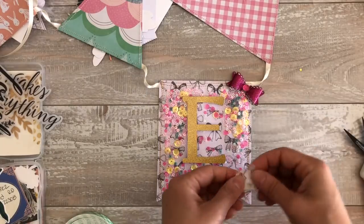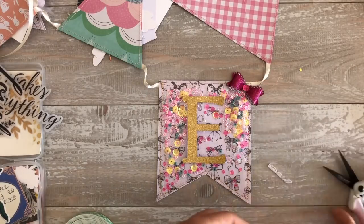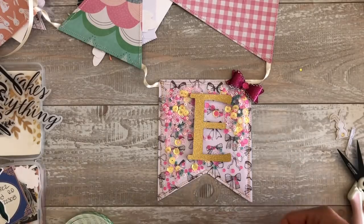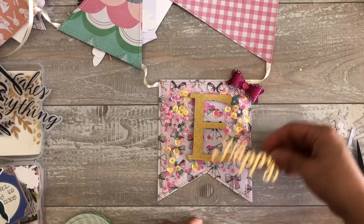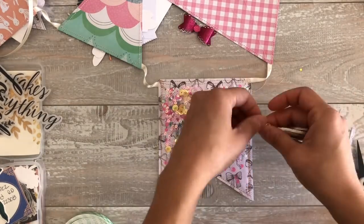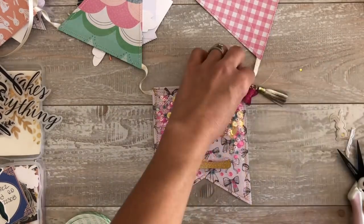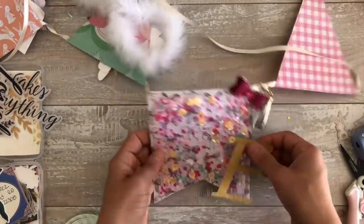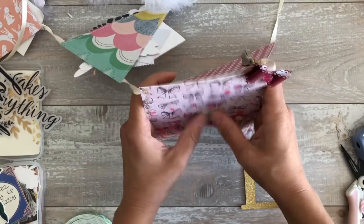I have to hot glue it down, and up there in the top right corner, I accidentally cut off my banner when I was cutting off the extra yarn from the sewing machine. I was like, what? So I had to sew it on top, and I want to cover it so you can't tell that I made a boo-boo. So that's why I put that little bow there, and I didn't want to embellish this one too much because the shaker pocket is awesome, and I didn't really want to cover it up too much.